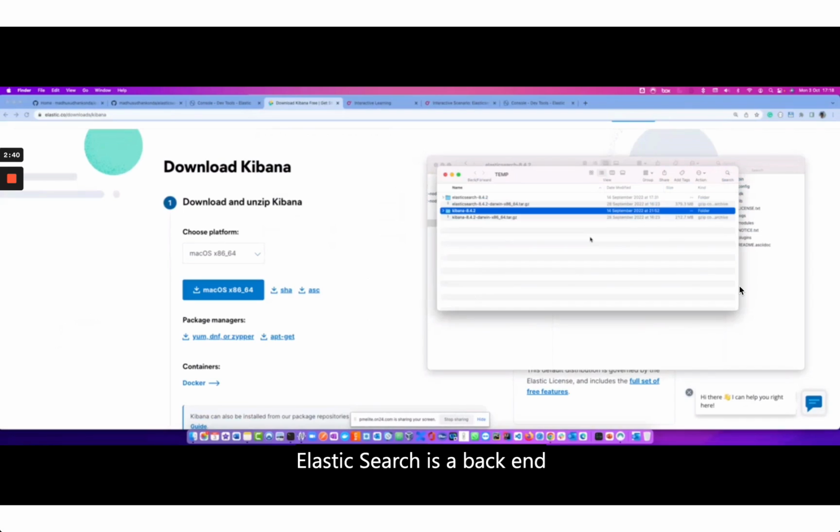Elasticsearch is a backend server which holds your data, lets you do searches, lets you query, and lets you do analytics. But for that, you need to talk to Elasticsearch. Elasticsearch exposes some APIs, which are actually hidden away. Kibana is one of those tools which uses those APIs to talk to Elasticsearch behind the scenes. We will see Kibana in action once we get these things set up.